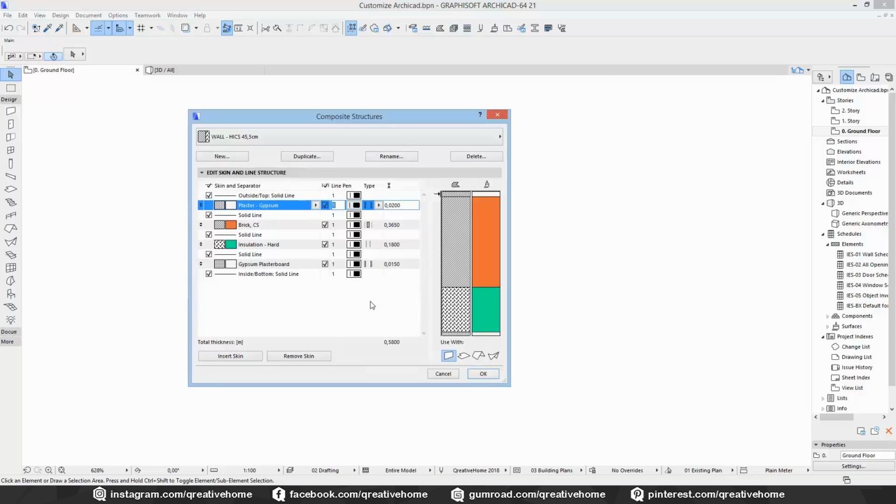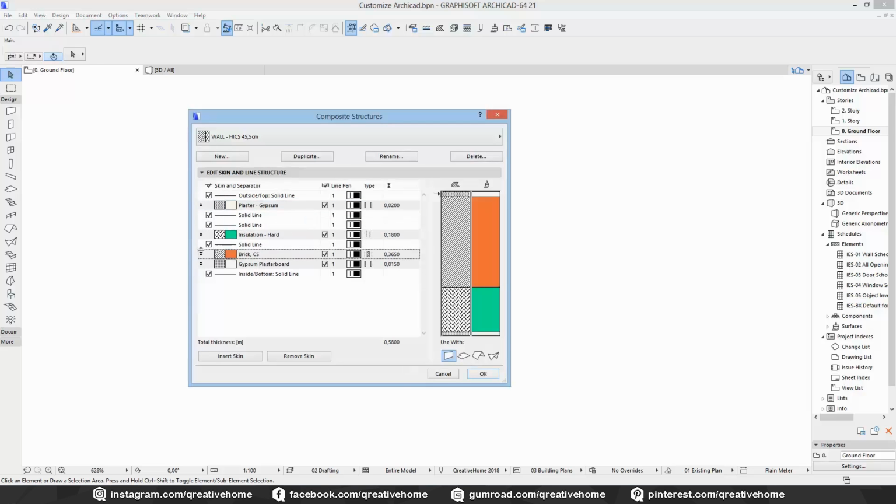And just in one second. So make sure all the bearing parts are marked as core, all the decorative parts like gypsum fiberboards, tiles and carpets and so on are marked as finish, and everything else is just other. Two things and we're finished.